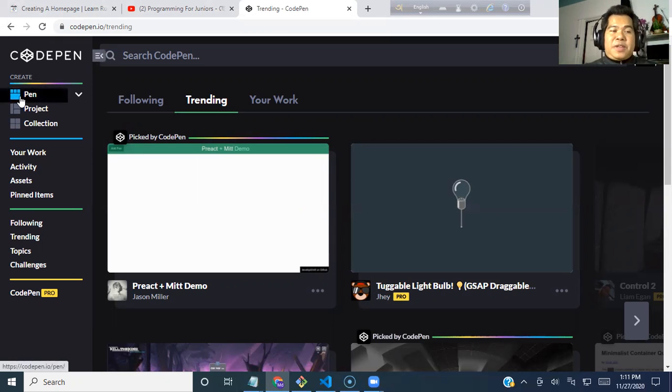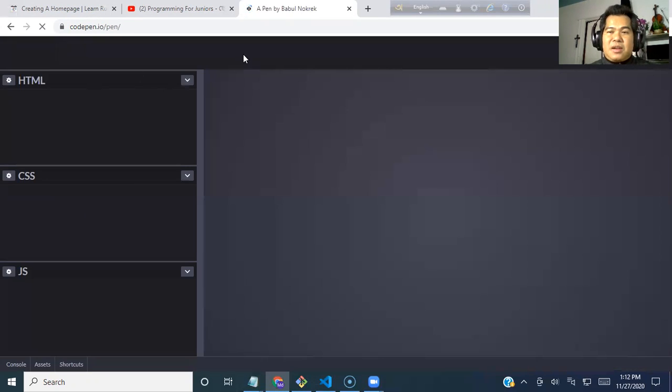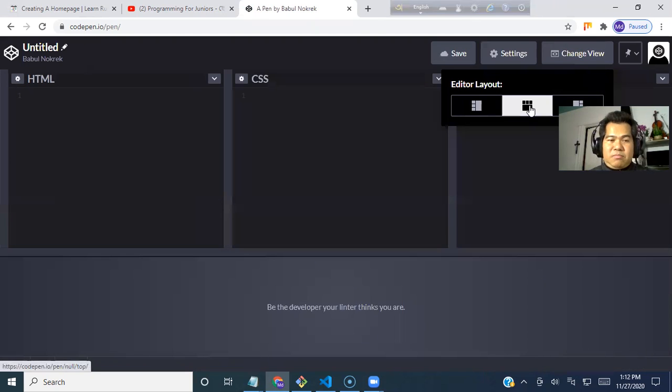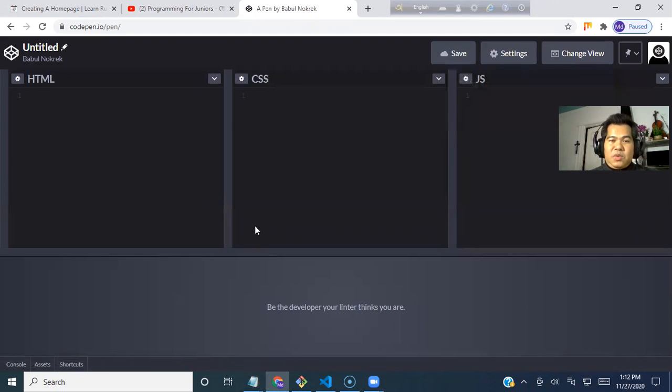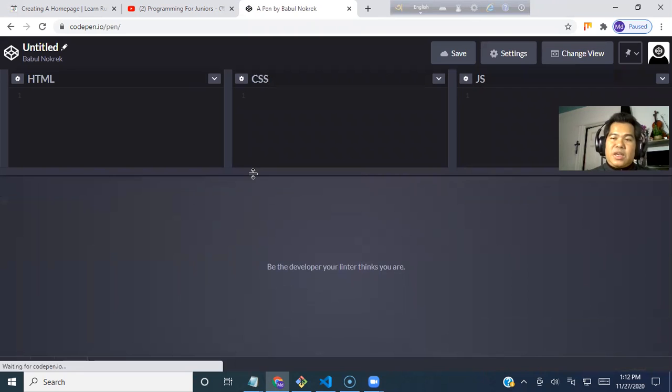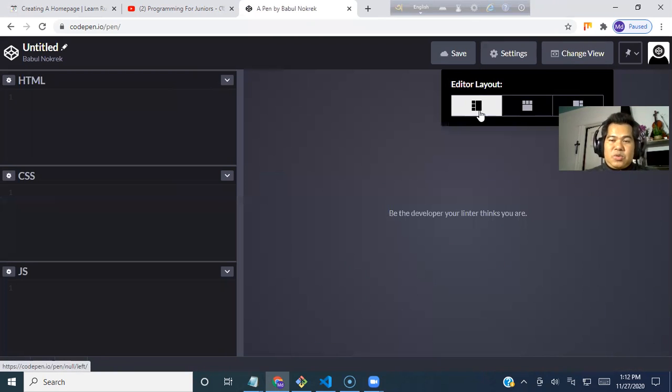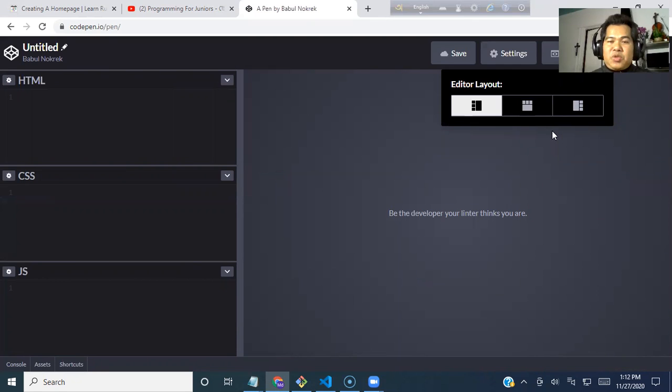Choose a pen from here, and you can choose the view. If you want it this way, you can do this way, and if you want a different view, you can choose the view the way it's being shown here.